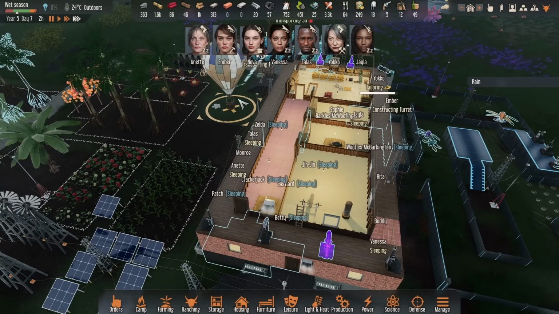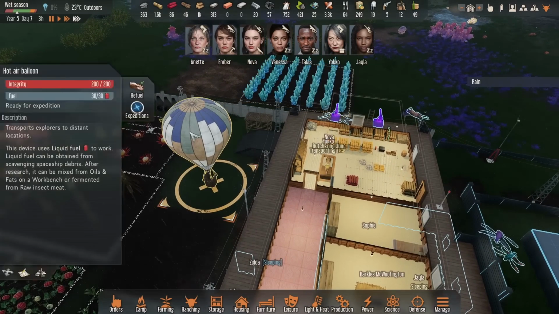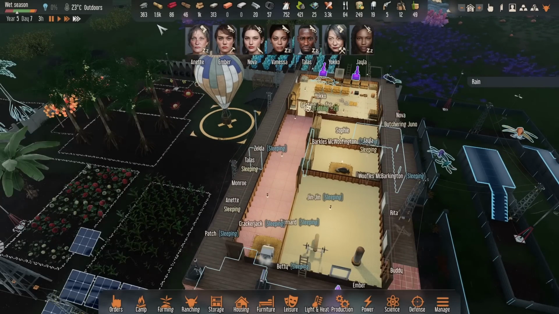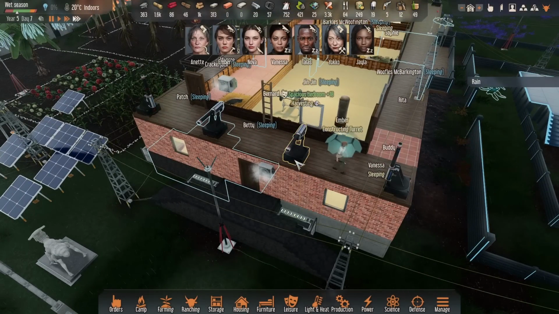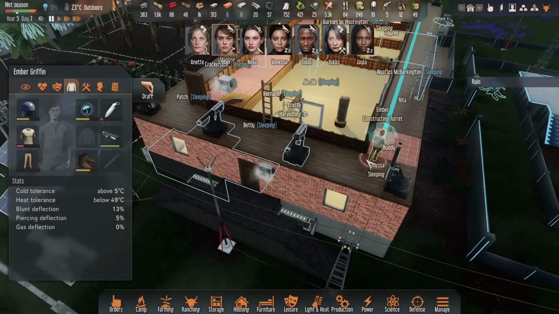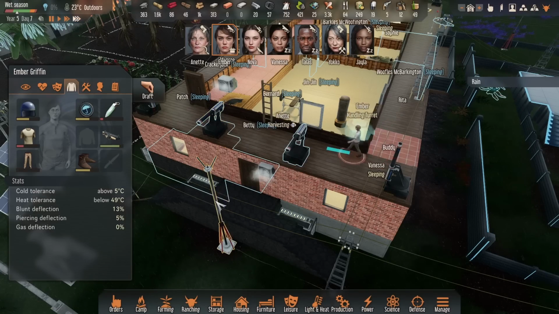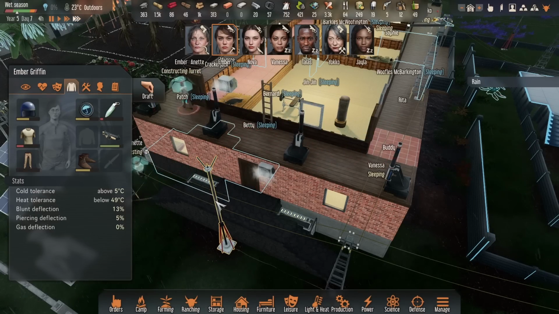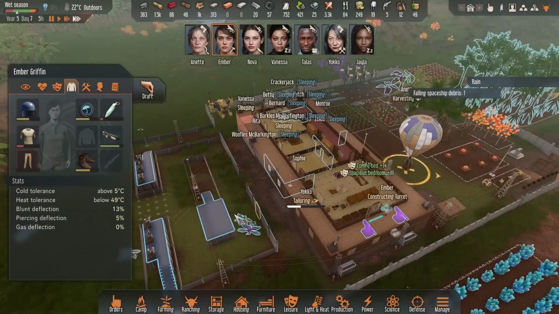And has anybody done that? Nova's brought back all the stuff, and the fuel has gone back into the balloon, I think. So the balloon is ready to go. Scrap metal has already been collected. That's very good. Ember is now making that turret as well. Hang on, Ember, you're right next to it. Go and do that now. Don't even shift. I'm going to shift click that. So handle those turrets, please. So boop and boop. And now you're going to go and make the other ones. Okay, that's good news.